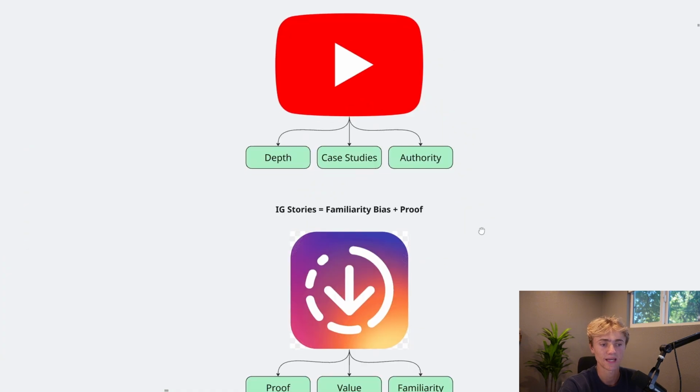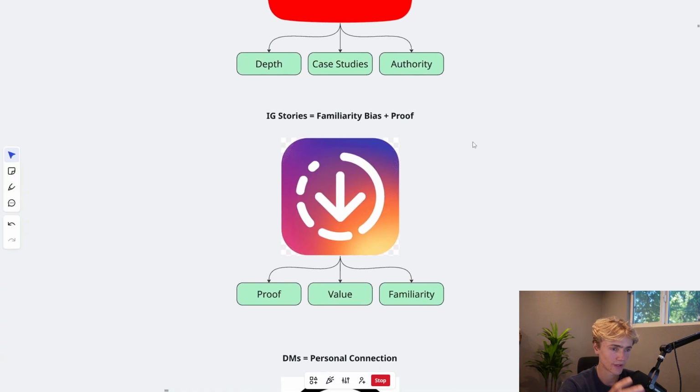Now, the next one is Instagram stories. It's also not used very often. The reason is because I think most people don't understand the use case of Instagram stories, what the real power of it is. It's more so looked at as something that is optional, something you can do. Maybe post a story when you're on a walk, maybe repost your video. But when you have real strategy behind your Instagram stories and you're already pulling in reach with your short form content, you have an audience on Instagram. Once again, it's just another channel and medium of showing up on people's feed.